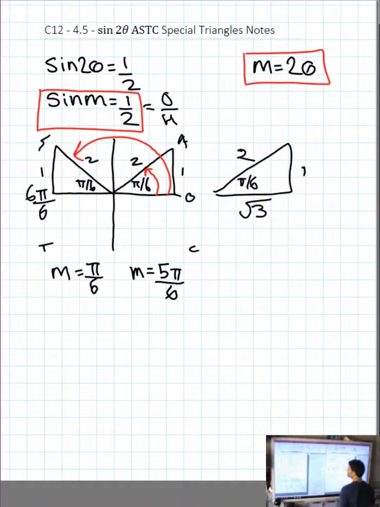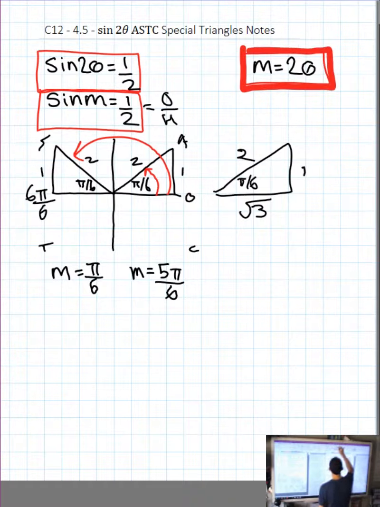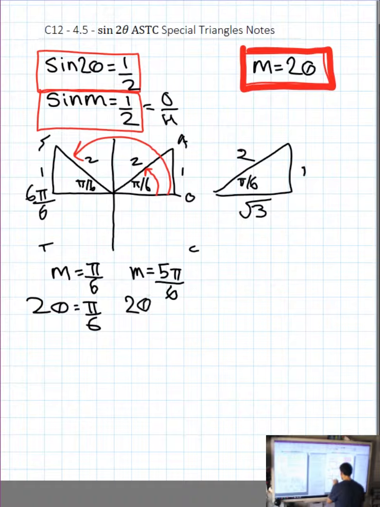So 5 pi over 6. In the notes I've checked my answer and made sure that sine of those things are both 1/2. But m is these things, and the original question at the top was sine 2 theta is equal to 1/2. So off to the right in big red, I made m equal to 2 theta. Now back to where we're working down below, I need to substitute 2 theta back in for m. This would have been very messy if I used commas, because I want 2 nice clear equations side by side.